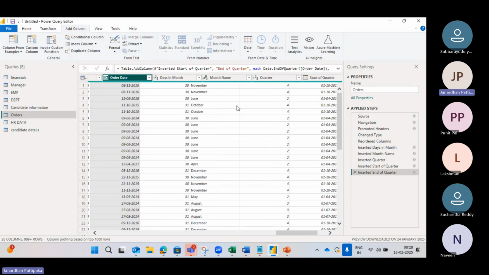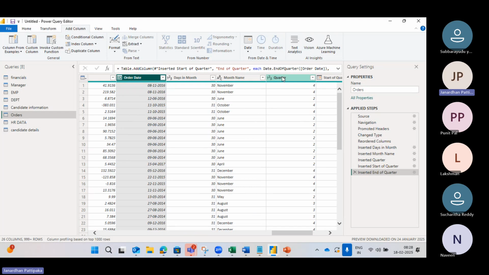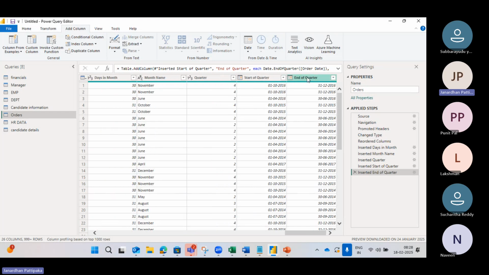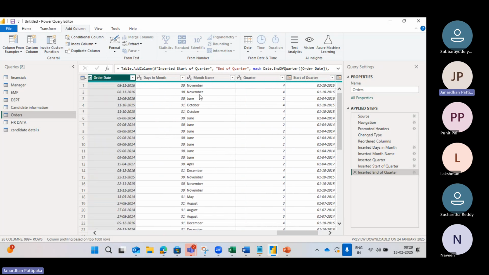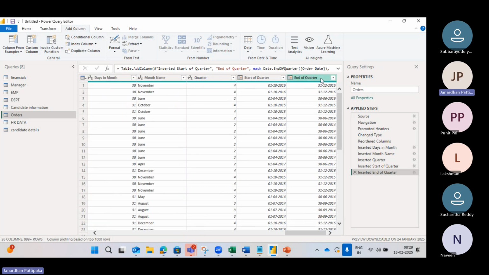But now he is not asking for the quarter of the date, he is asking for the end of the quarter. When you click on end of the quarter, it gives the end date of that particular quarter. As November falls in quarter four, the end month of quarter four is December, and the end date is December 31st.